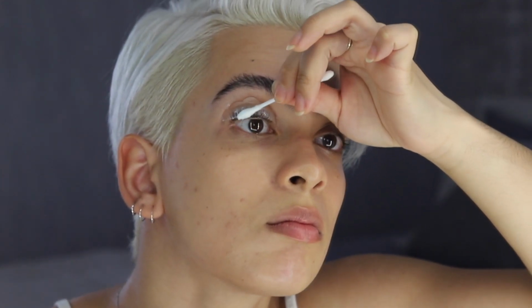Okay, so the timer is up. We spent 10 minutes on it. I had to take off the plastic and keep putting the lashes up every so often. I probably had to do it like 2 times. So now the next step is to use number 2, which is a fixation lotion, and this is the little blue one. And again, we're going to use a Q-tip to apply. Should look like that. And you can put the plastic again.